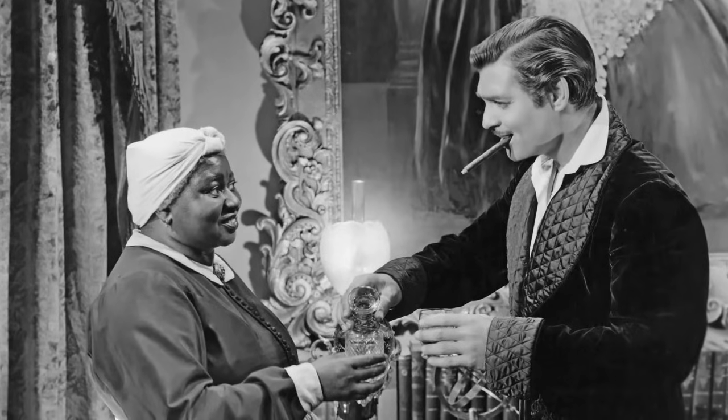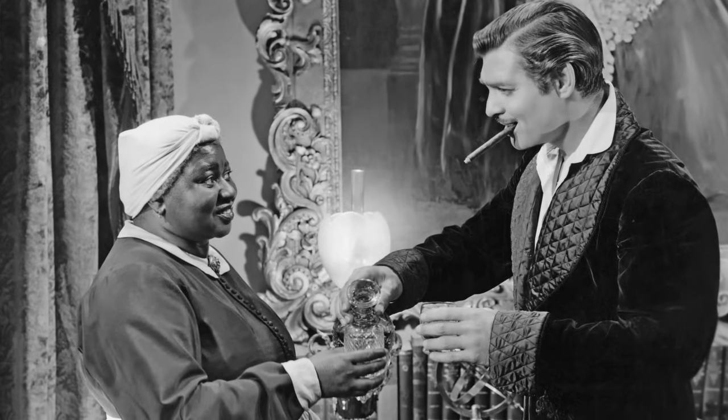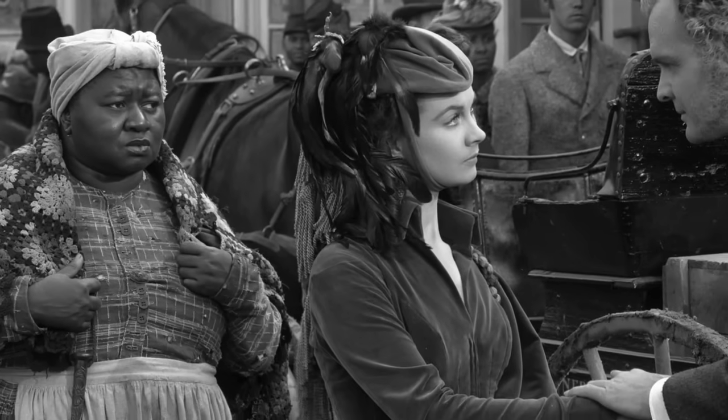For an African-American woman to win an Oscar in 1939 was unheard of, and sufficiently unheard of that she couldn't even attend the Oscar ceremony. The nation, let alone the industry, had yet to really come to terms at all with issues of race at this point. Because film is such a collaborative medium, it means that especially actors, for instance, Hattie McDaniel, are making decisions on how she's going to present Mammy as a figure. She understood the importance of that role, and she said that she thought that as any other actor would apply for it, she could do justice to the role. She created morality for Scarlett.